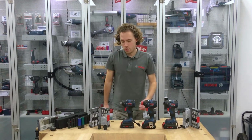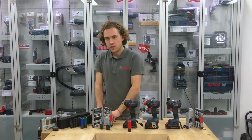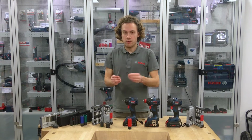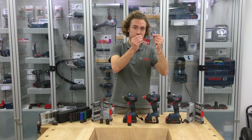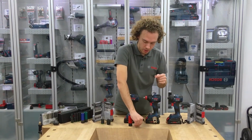So let me show you how it works, how we can fixate the socket to the tool. There are two ways to do it. Either you can make use of a metal clamp, or you can make use of this more common approach, which is to make use of a ring and a pin. So let me show you how it is when we make use of the pin and also the ring.